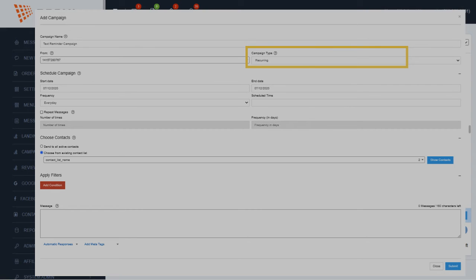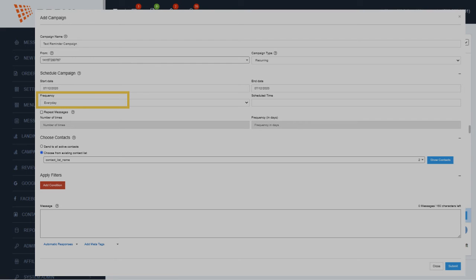A one-time campaign only runs one time, whereas a recurring campaign runs repeatedly according to a frequency set in the schedule section. The scheduling options for the two types are different. We will create a recurring campaign in this lesson. In the schedule section, enter the start date, which is the first day the campaign runs. Also provide the end date, which marks the last day to run the campaign. Pick a frequency and the delivery time. In this example, we intend to create a campaign that runs every day at 5 p.m.